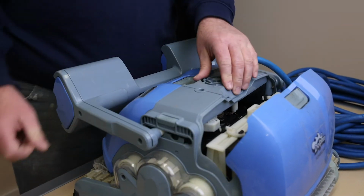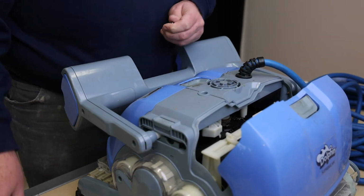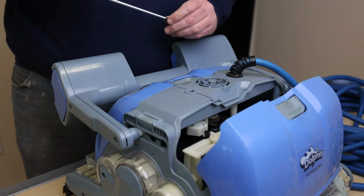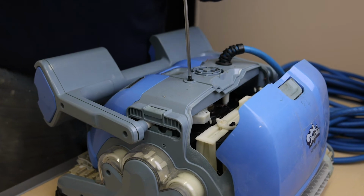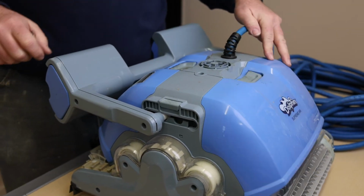Lastly, make sure that you put your impeller cover back on and secure it for safety reasons. On this robot, the cover goes back into place and is secured by a single screw. When the impeller is moving, it can be very sharp and the cover helps to protect you.